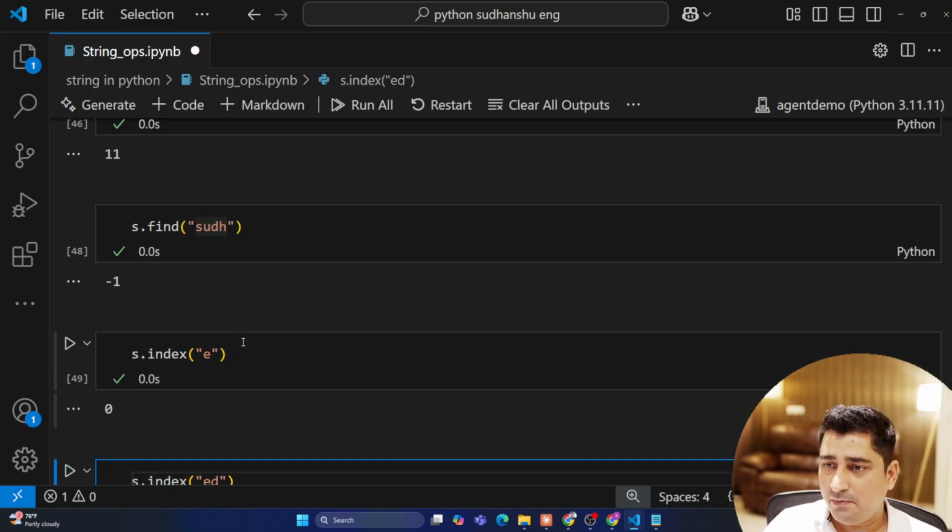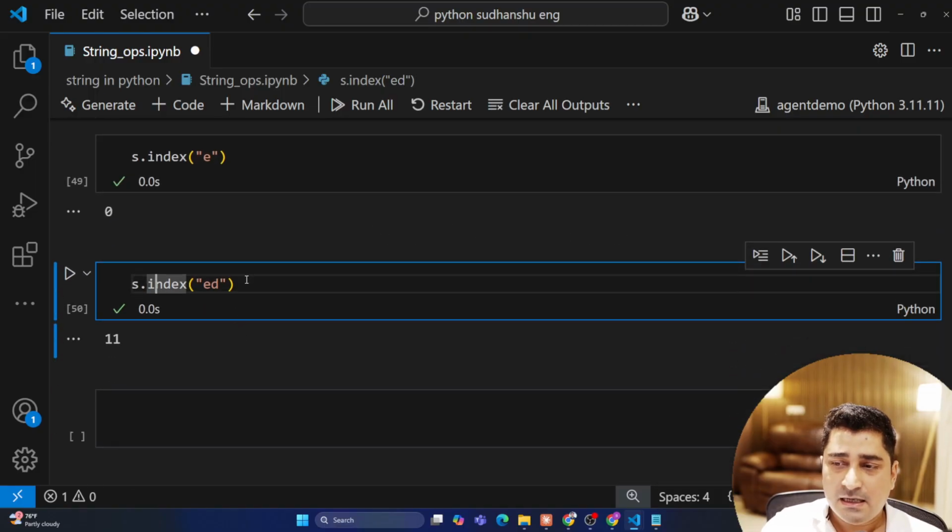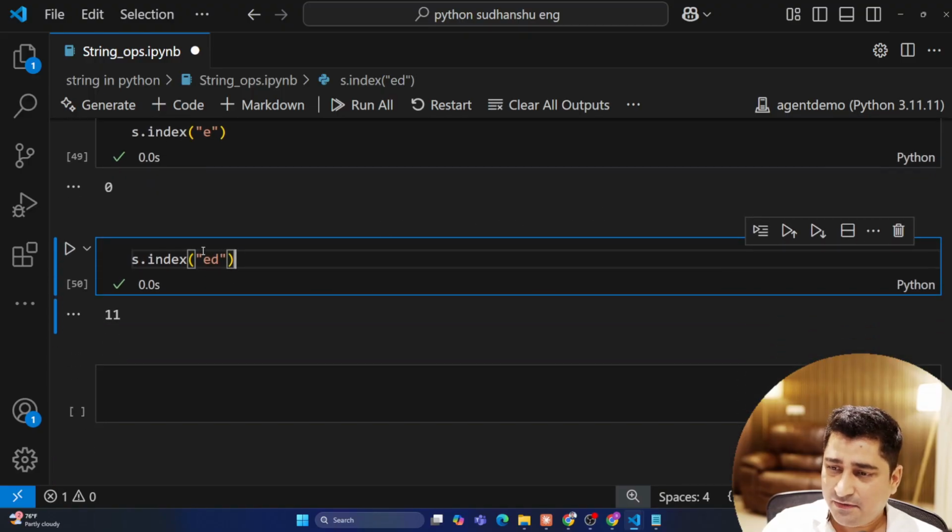Because both are giving me the indexes and both are behaving in the exact same way. I can pass a character or a substring, and for both it is working fine and giving me the indexes. Then what is the difference between this index and this find function?